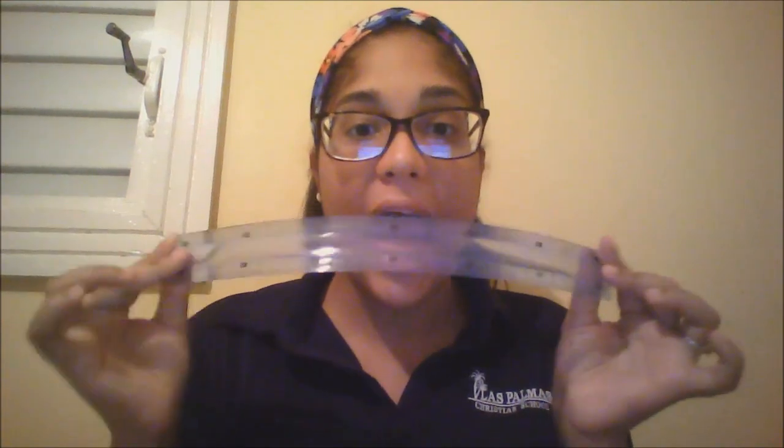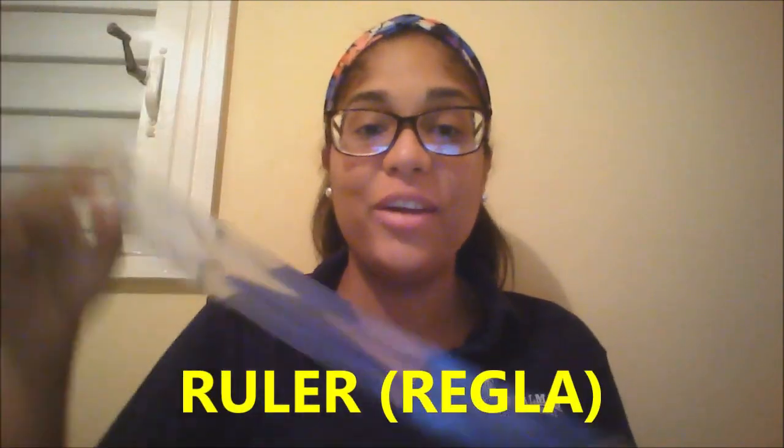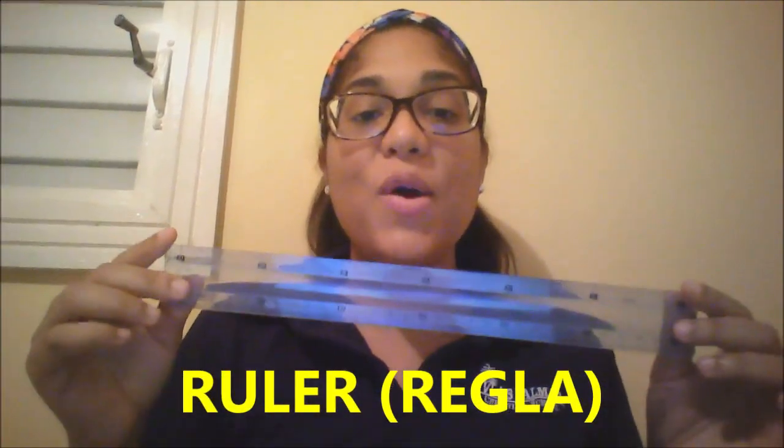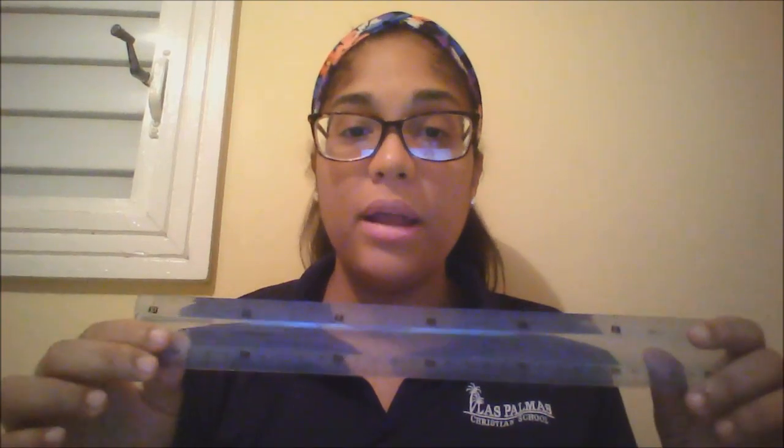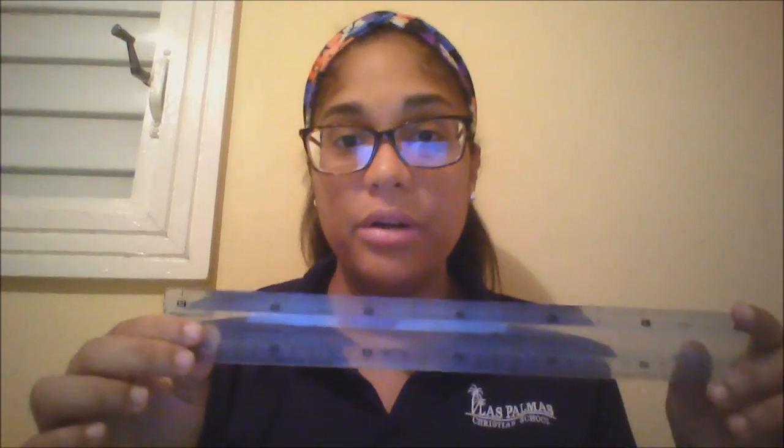And look who I have here. What is this? Who can tell me that? What is this? A ruler. Very good. And I know that you are used to using this because we did it a lot in the classroom. But I want you to remember a little bit about our ruler.